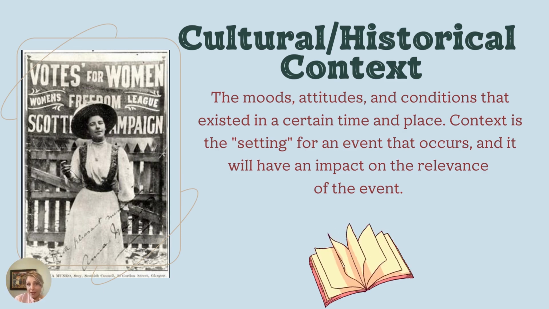So, the moods, attitudes, conditions that existed in a certain period of time. Context is the setting for an event that occurs, and it will have an impact on the relevance of the event. Again, Story of an Hour. I've got a picture of my outgoing suffragette here. It takes place before women have the right to vote, own property, serve on a jury. You have to understand all these things in order to appreciate the character's perspective in that story.